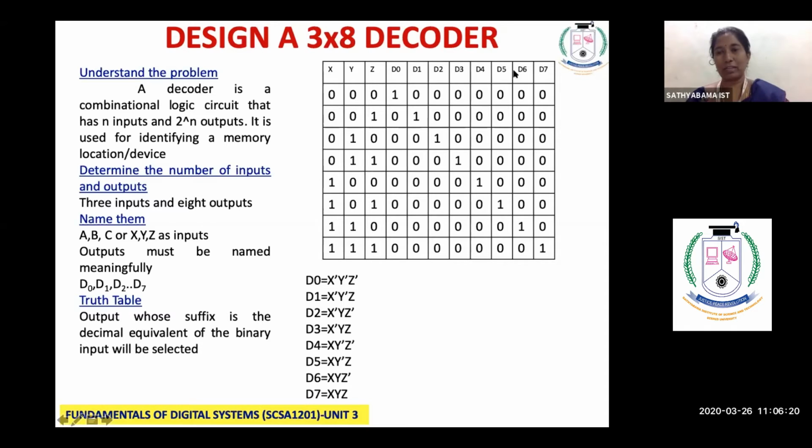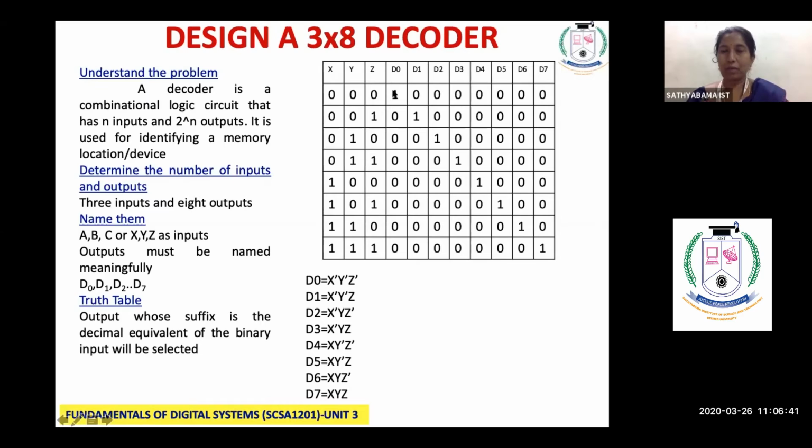You could see D7, but I cannot see D7 from here. Fine. So you see D0. When will this D0 be selected? Now what is D0? It can be a mouse. What is D1? It can be a printer. What is D2? It can be a USB drive. Likewise, D3, D4, D5, D6, D7.